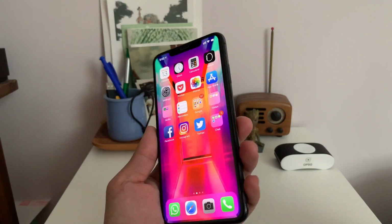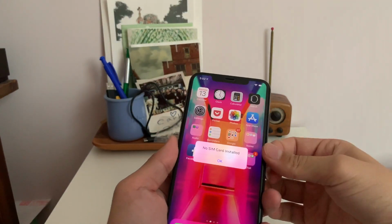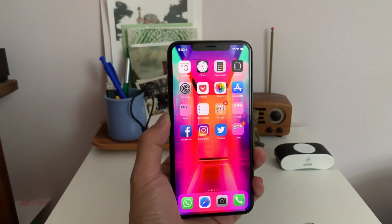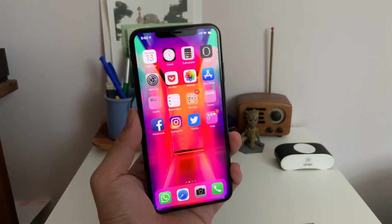So this is a quick rundown of the dual SIM capabilities of the iPhone. I'm so glad Hong Kong and China got the real dual SIM, not that eSIM stuff that's not even ready. You have to wait for Apple to roll out services, which may be the end of this year, and then you have to go to your carrier to set it up.